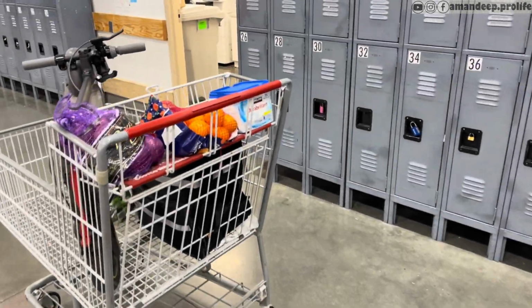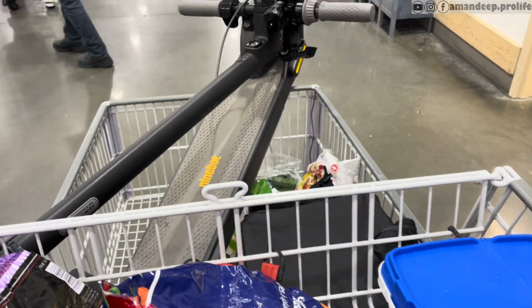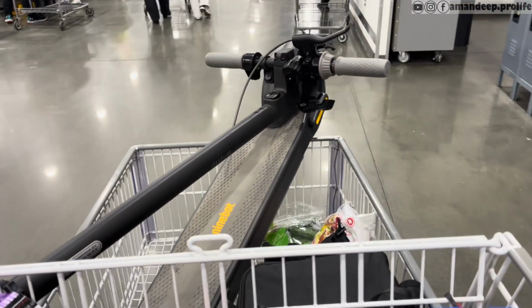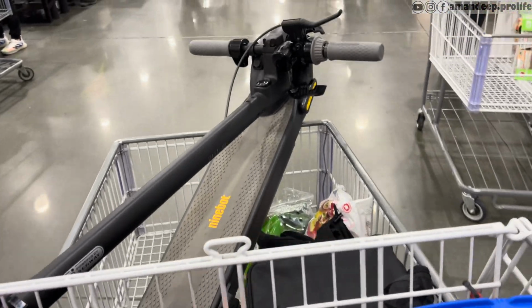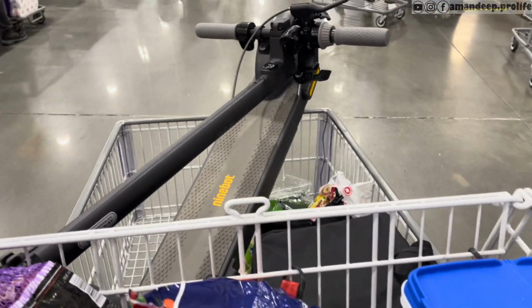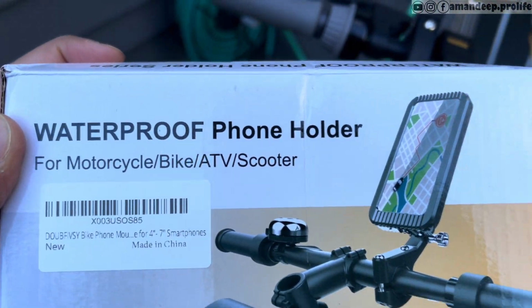I'm doing grocery in Costco and my scooter is in the cart. It is very convenient. There are no restrictions for taking an e-scooter while doing grocery in Walmart or in any grocery store.